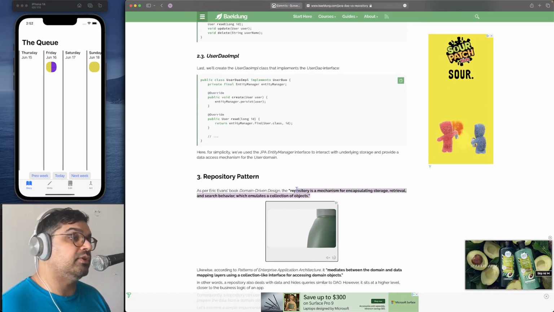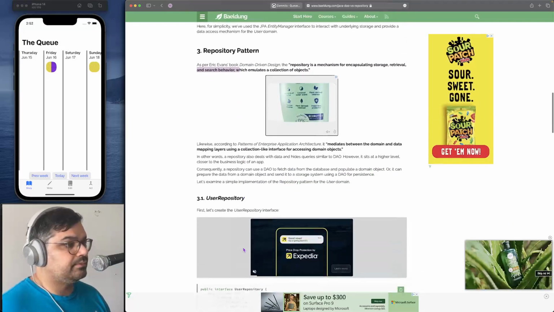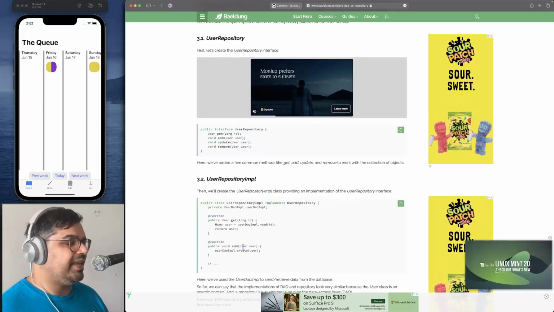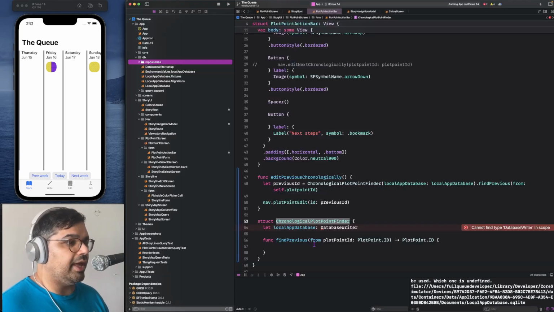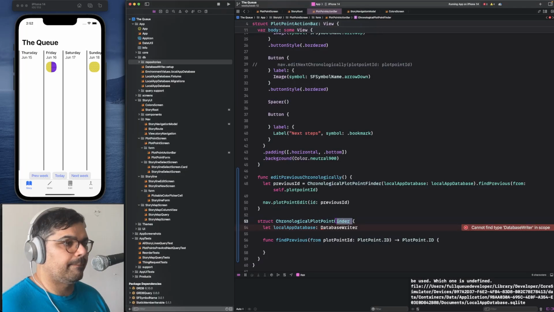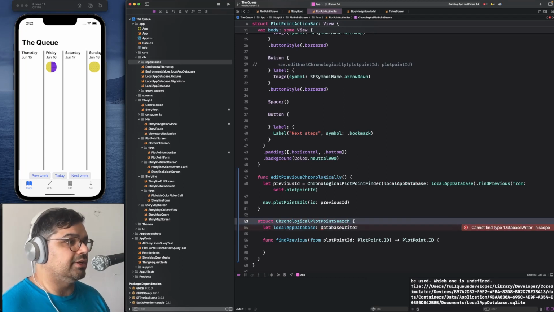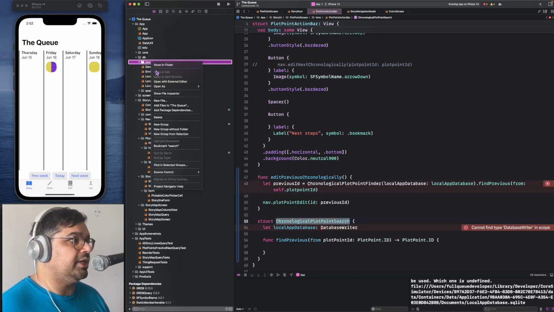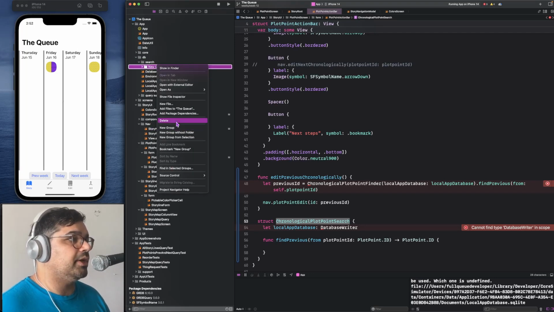The repository is a mechanism for encapsulating storage, retrieval, and search behavior. Yeah, this is not quite a repository. It's just doing some simple stuff. I don't want to put every database call on this thing. But maybe we'll call it a search or something. And let's move this over here to the database folder, and then let's write a test for it. Oops, I didn't mean to make a new group. I meant to make a new file.